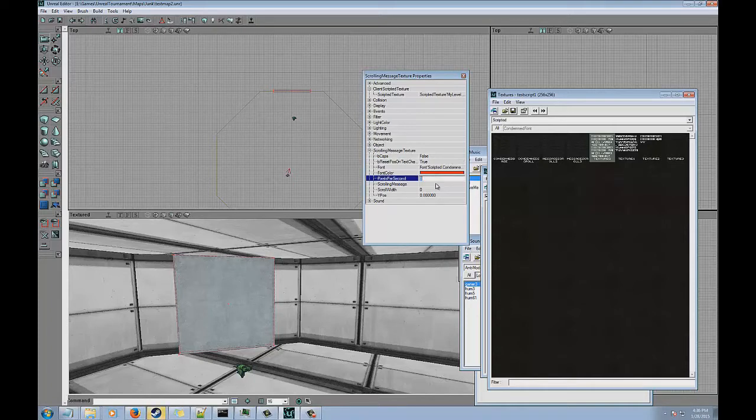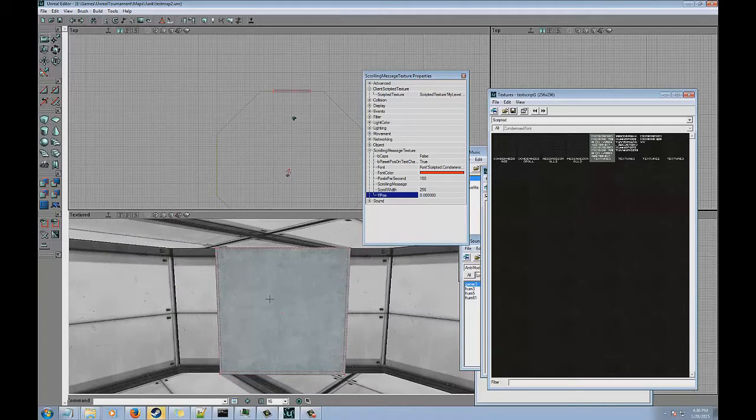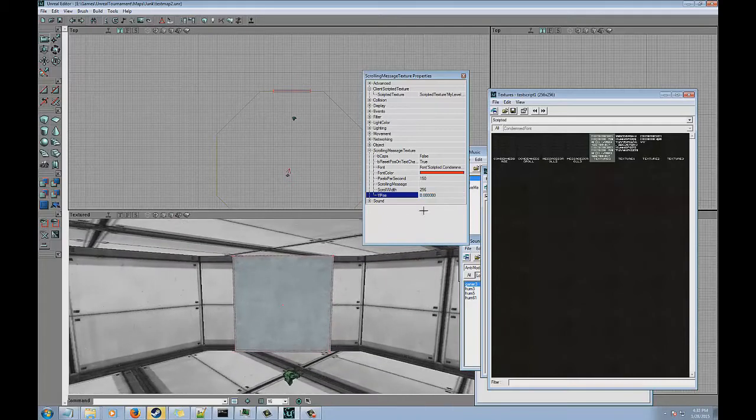So pixels per second literally is pixels per second, and is measured by the level times seconds interval, and not something like tick or something like that. Let's put it to 150, and you have to play with it if you want to have an accurate amount of time as it passes by or something like that. Scroll width is the expanse of your texture going across the surface, if you will. And Y position is quite literally the Y position. If you look at something like UI window or any interface in Unreal, Y is obviously just like Y in a Cartesian plane. So let's put that to something random like 32.